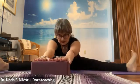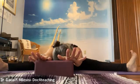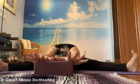Keep the knees facing the ceiling. 4 breaths here. 3 breaths here. 2 breaths here. 1 more breath. And work your way back up. Good. Back to vertical with the block.